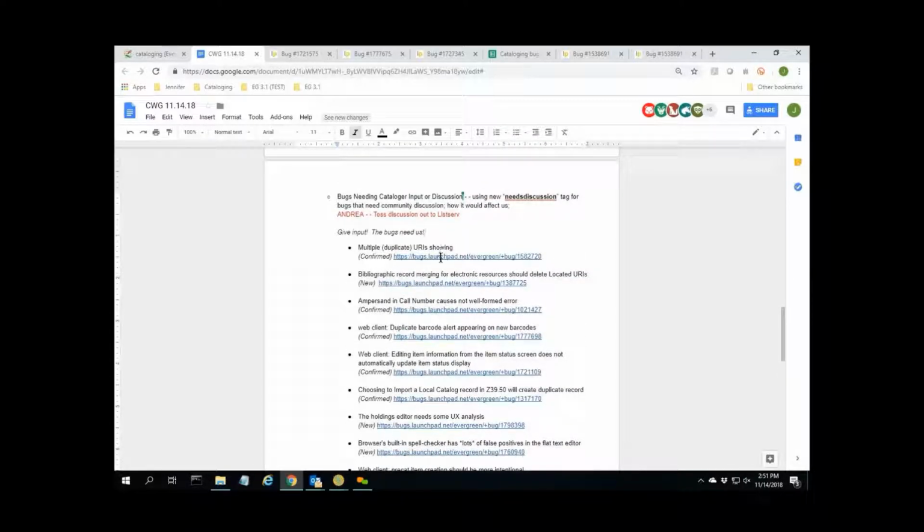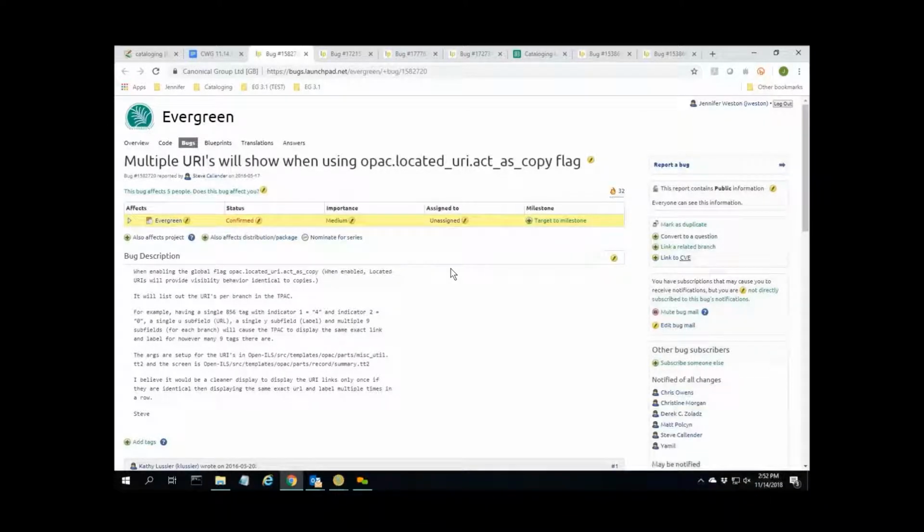Some of these, I think, are just about how they're working and people are asking for particular changes in the way something works, like this URI. We can go out to each of these. We'll just use this as a quick example. It's essentially saying the URI is being duplicated if you have multiple branches, which we do. I don't use the URIs, thankfully. Not yet, but they're showing over and over again, so you get that long link because multiple branches own the resource. So this is really asking for it not to show multiple times.